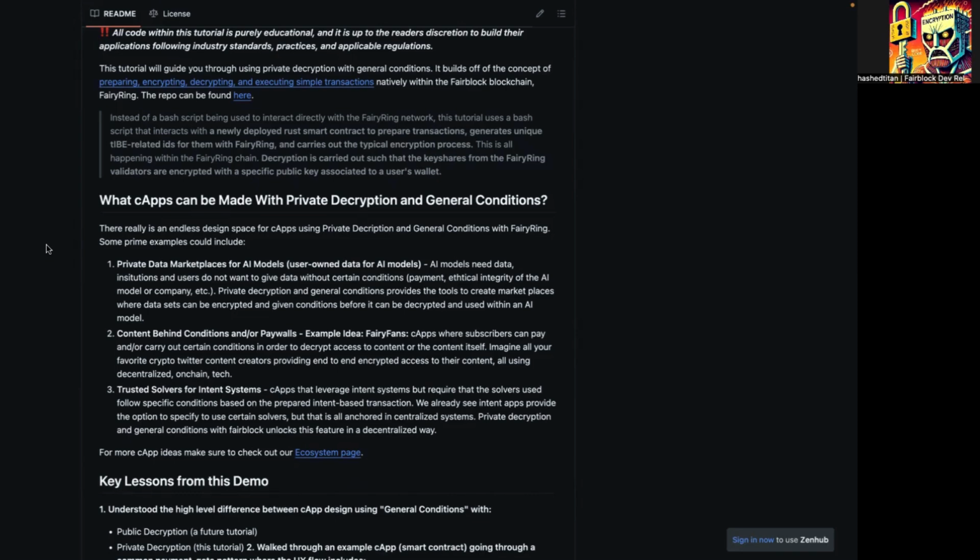For today, we're going to focus on two main concepts within the Rust contract template. Last time we focused on using conditions that were block height based only. That is the default condition that is used when directly interacting with FairyRing with encrypted transactions. It'll expect the condition to be a block height within FairyRing, and it'll wait for that block height to be passed in order for the decryption key to be generated from the validators from FairyRing.